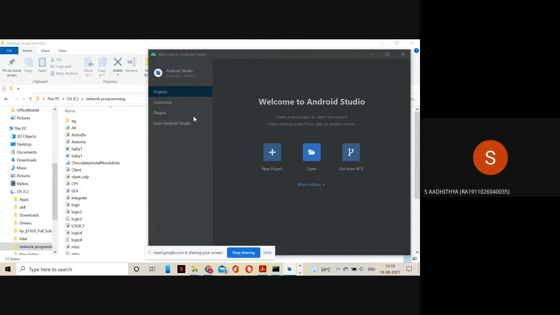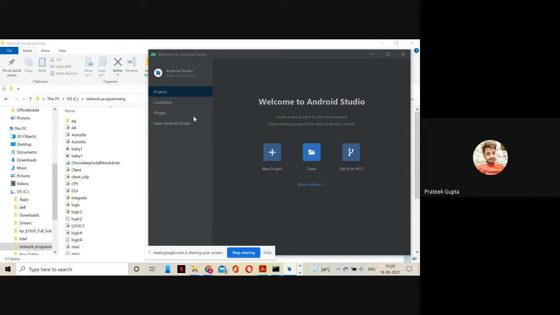Where is the USB debugging option? Now just go back and, if you scroll down, you will find developer options over there. Debugging, USB debugging. Okay, I did that.